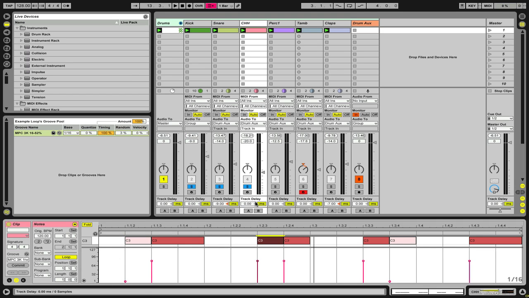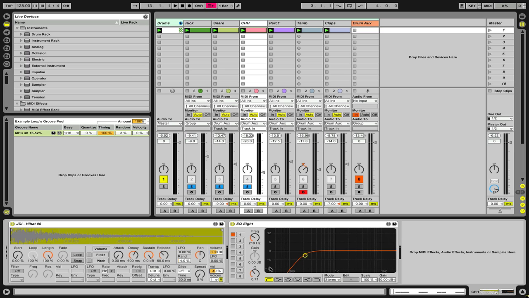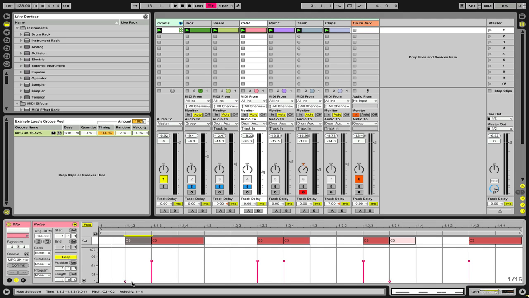The other thing I did was added these 2 notes right here. These really faint ones with the low velocity are called ghost notes, and they give your loop a lot of groove and swing that you can't get any other way. So I just cranked the velocity right here up to 40, and then on the pattern I made these super low.